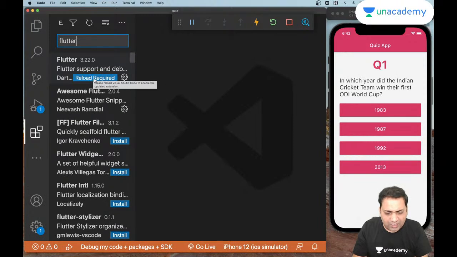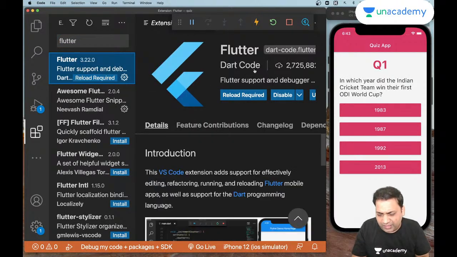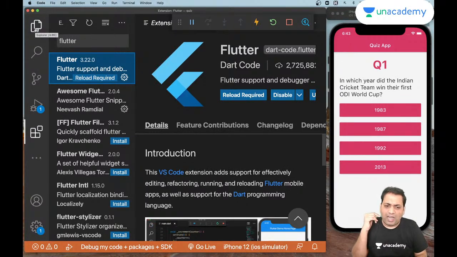If you click on that install button there, it will ask you one more question. It will say, should I install Dart also? Say yes to that. Okay. Say yes to that and you're good to go. Search for Flutter 3.2.2.0. This is Dart. This is the VS Code extension. All of this. You do this. Click on install, and after you have installed, you are asked to install Dart also. Do that and done. Okay.